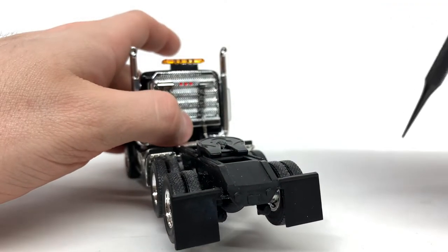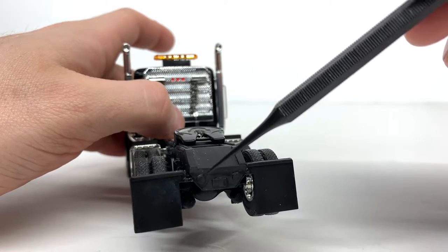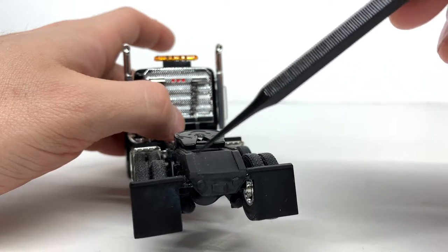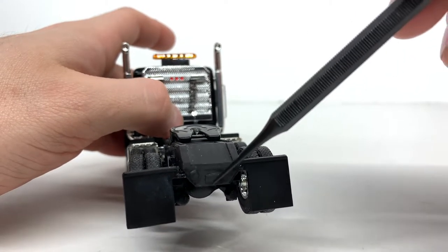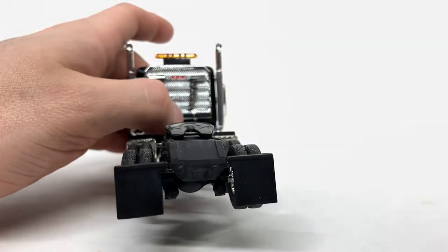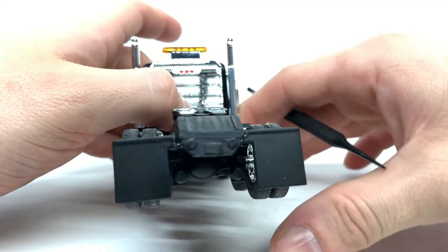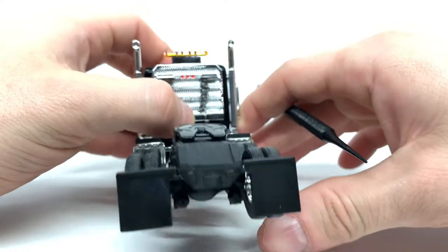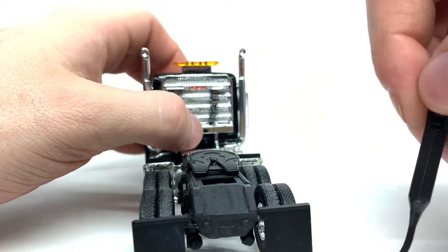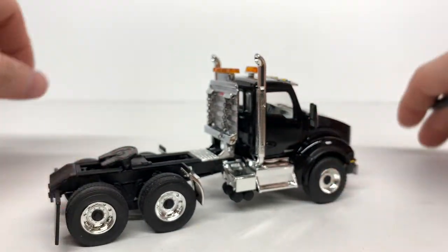He painted it flat black to try to match the frame. The lights on there still need to be painted back on, but he did make those out of styrene as well. He did a couple pieces of styrene here to hide the cut marks, and I believe this little area is a place for the license plate. The rear fenders on the model are plastic from First Gear — they just come with the T880 and are glued on with two little tabs.